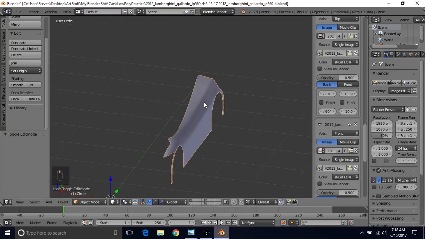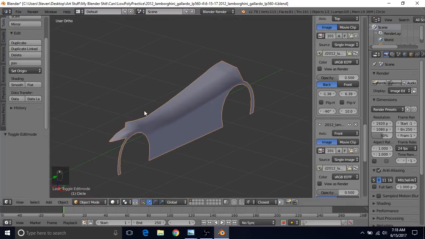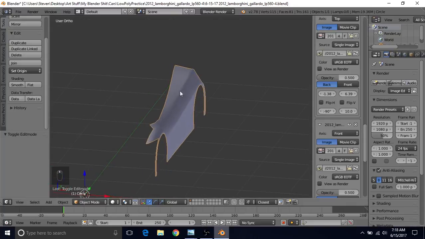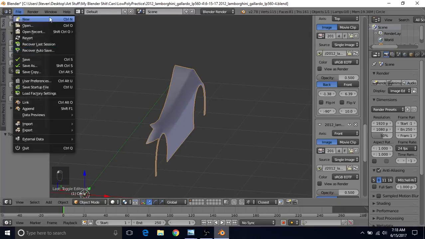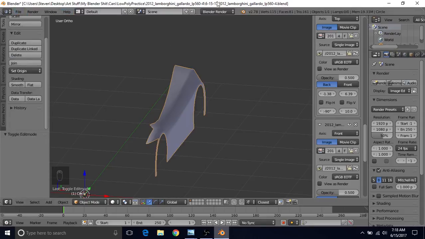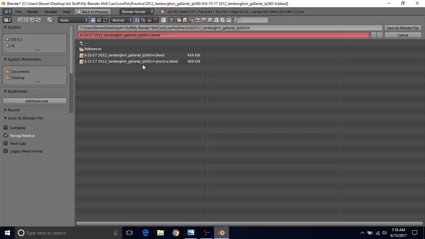Right now, I guess we're just going to save this and keep these videos a little shorter. We'll end this one here, and we'll continue by making the A pillar and the roof. So just go to File. Since we've already saved it once, we can just go to File and Save, and it will keep the name that we already gave it. If you want to give it a different name, go to File and Save As. Change the name, but I'm not going to. I'm going to save over this other file, so just go to Save as Blender File.